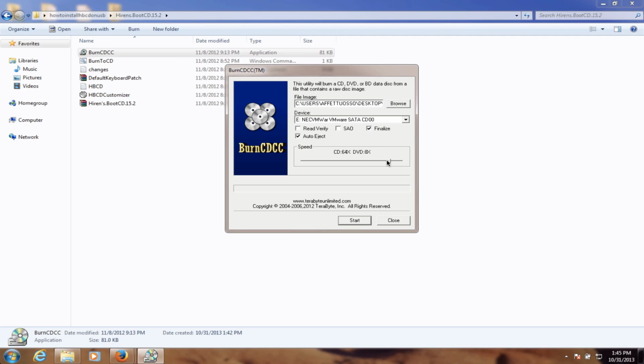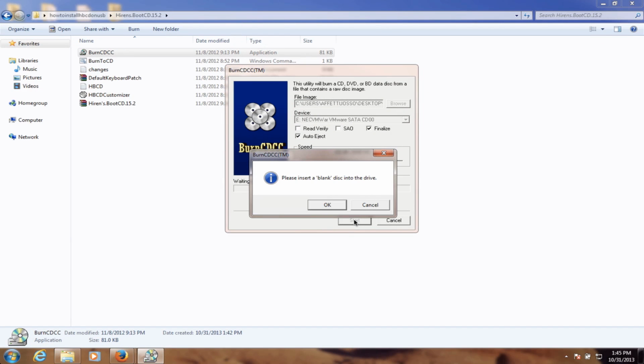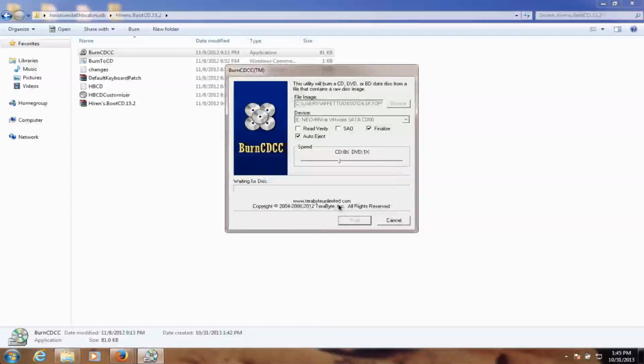and the Mac has a DVD burner. So I'm going to use the slowest speed. I think it'll be about 8 speed. That will be the ideal speed for a DVD burner. So we just hit start. It prompts me to enter a blank CD. I'm just going to reinsert my blank CD and hit OK.